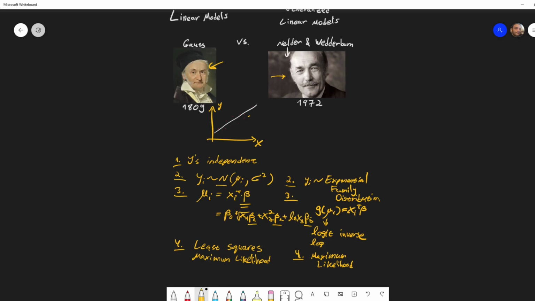In the next video, I will go into details as to exactly what the differences are between ordinary least squares and maximum likelihood. But for now, it's just important to realize that even though least squares is from the early 19th century and generalized linear models, GLMs, are from the late 20th century, you can think of least squares or linear models as a special case of the more generalized linear model, or GLM. See you in the next video.